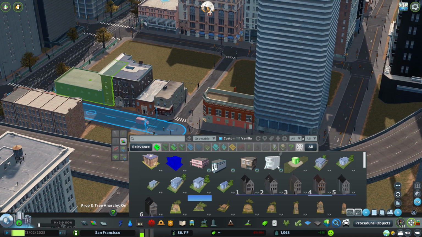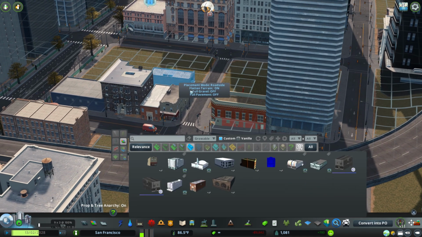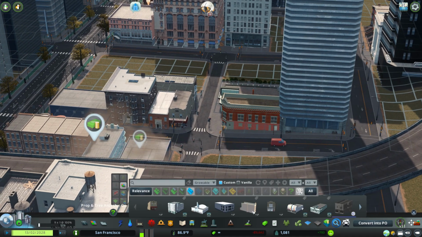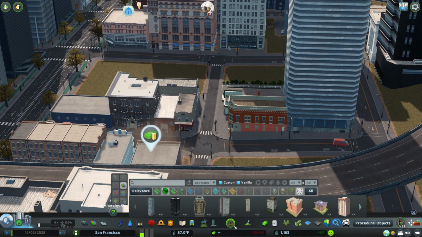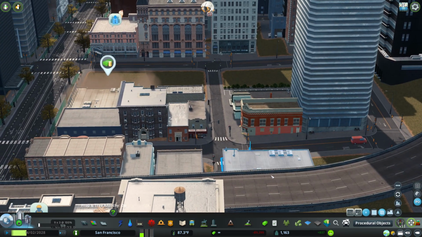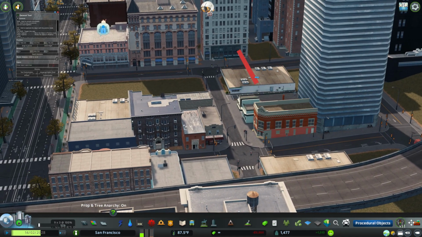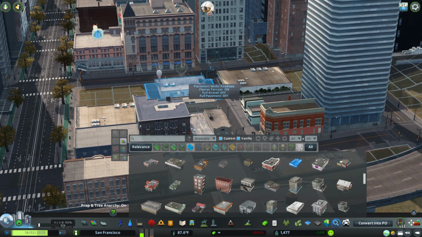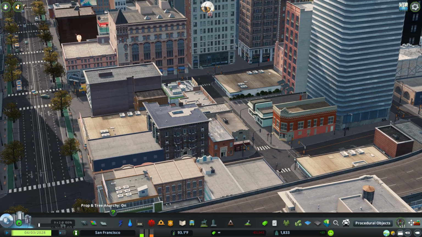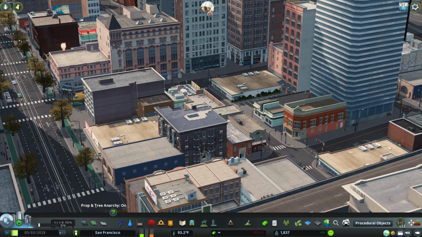Next we zoom in a little bit closer and start putting in some of the smaller buildings, and from my observations there are pockets of these really small, low commercial buildings in amongst all of the skyscrapers. I'm using a combination of American style low commercial and also just some vanilla buildings, and I turned some of them into procedural objects as well so that I can fill in the back part of the grid. I don't really want to have too much space down here. Looking on Google Earth, these are relatively compact with just buildings.